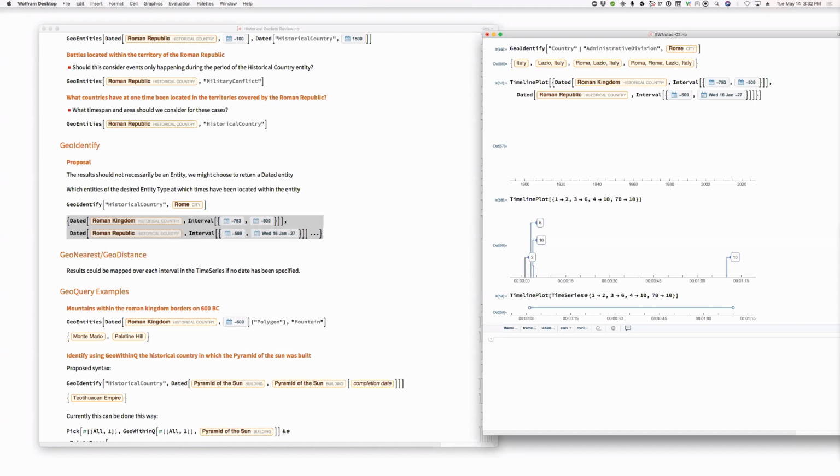Again, okay. Look, GeoIdentify should be returning something that can be fed to timeline plot, shouldn't it? I'm not sure, because in general, that's a more general function. That's my point, that you could mix different types in the first argument. So what? Then it should give a timeline plot of all of those things. I'm just saying, whatever format this is, better be accepted by timeline plot.